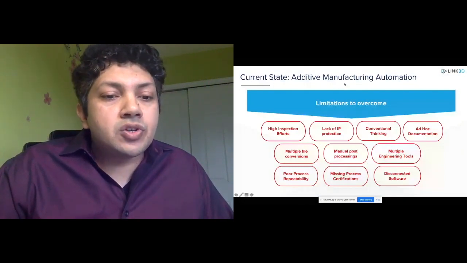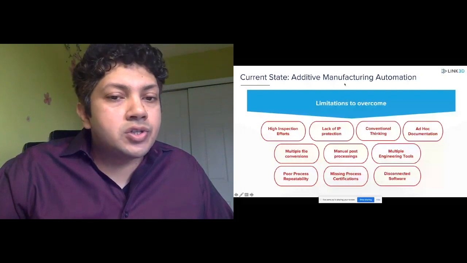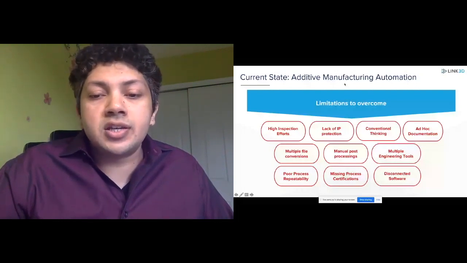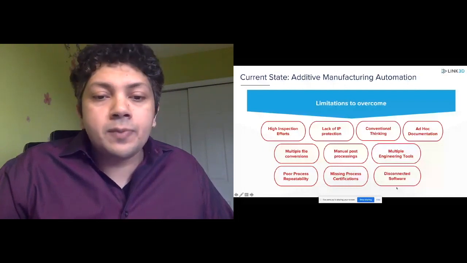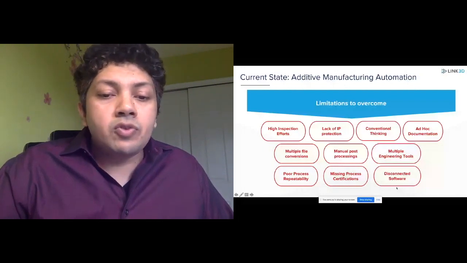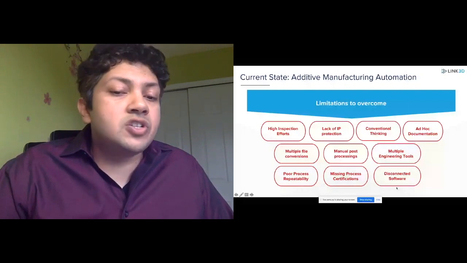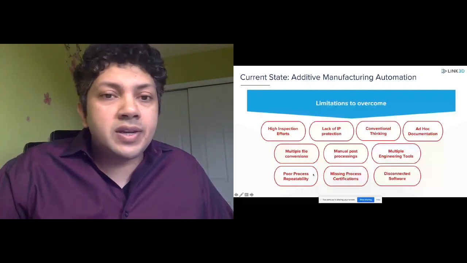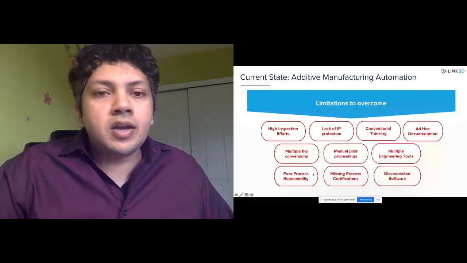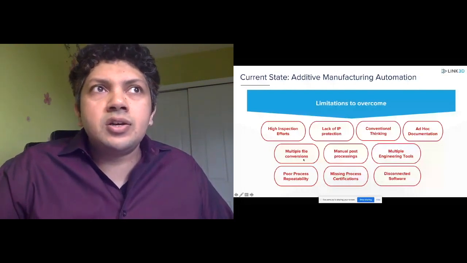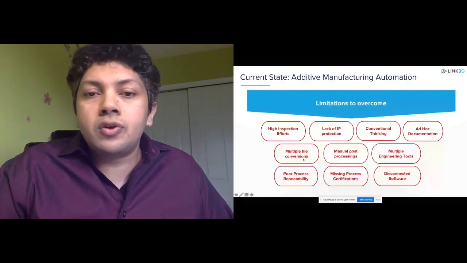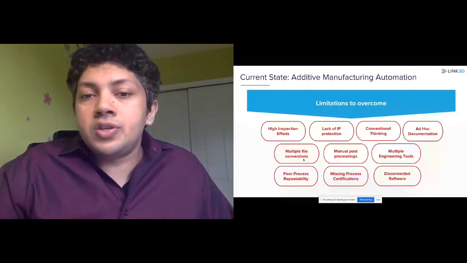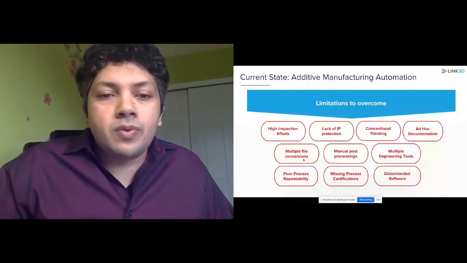There is high inspection effort, multiple file conversions, lack of IP protection, ad hoc documentation, disconnected or siloed software, multiple engineering tools, manual post-processing, very high cost of achieving certifications or missing process certifications, and poor repeatability. All of which is preventing the disruptive growth that additive manufacturing has to offer. Automation and standardization will help overcome some of that.